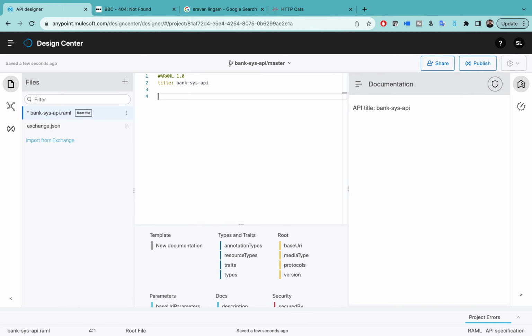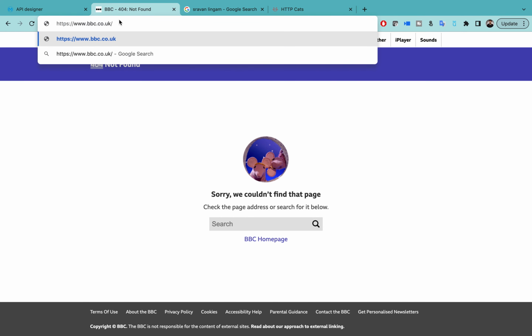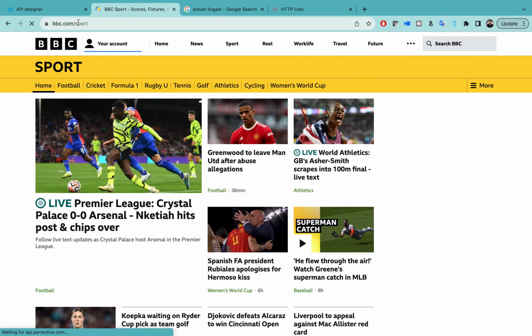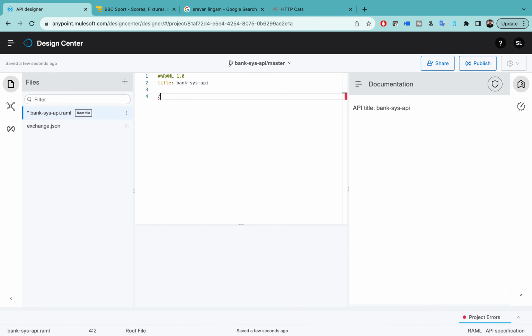So how to name the resource name? For example, I gave you, if you go to bbc.com and if you click on sports, for example, it is giving /sports. Similarly, in a bank, you want to get account summary. You can type /getAccountSummary. You can give any name, but that's how the consumer has to call you. He cannot change the name. It is case sensitive also. If you give a small a and small s, it will not work out.